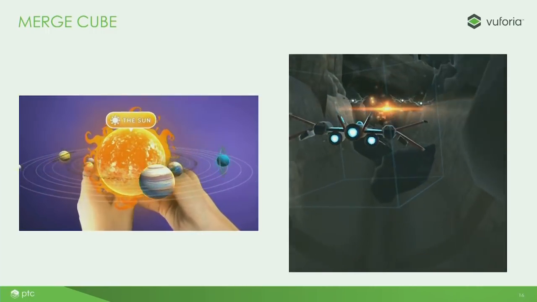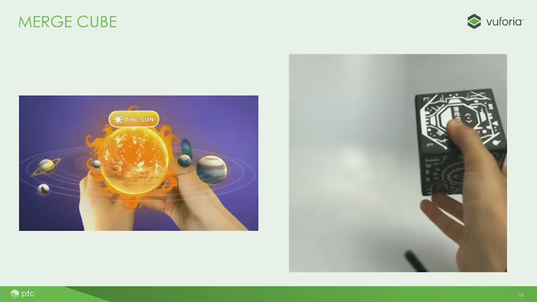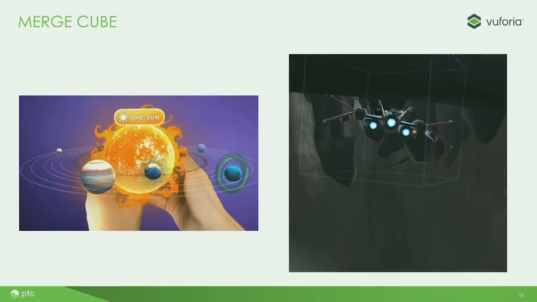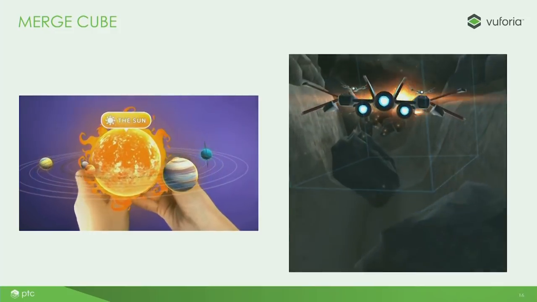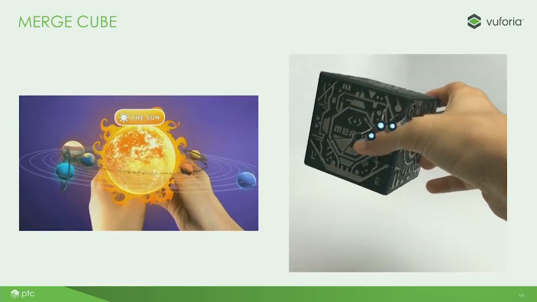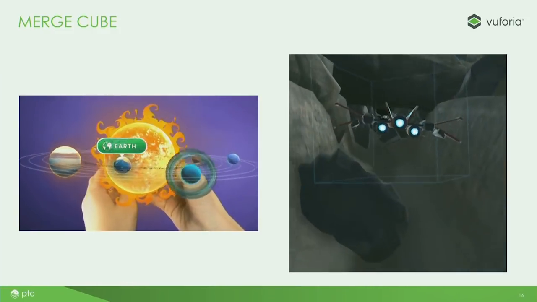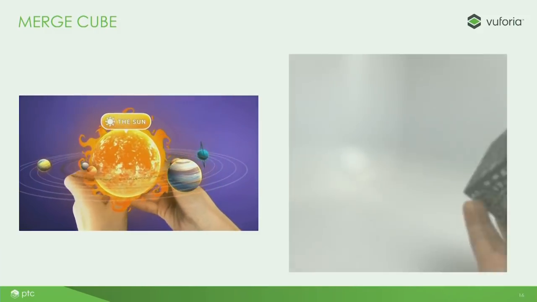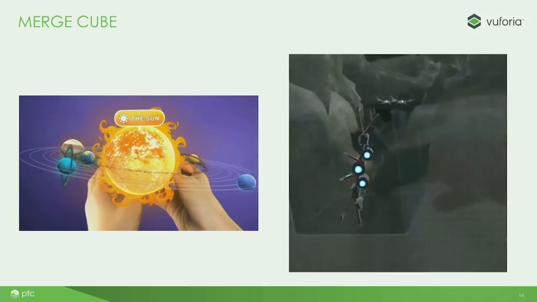And what I think is really great about the Merge Cube is that because they're manufacturing and selling these in stores, developers can just sort of treat the Merge Cube like an augmented reality console, meaning they can create their experiences and assume that the people purchasing their games are going to already have a Merge Cube.